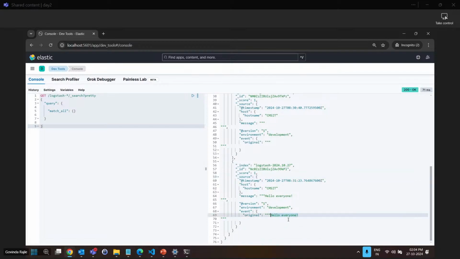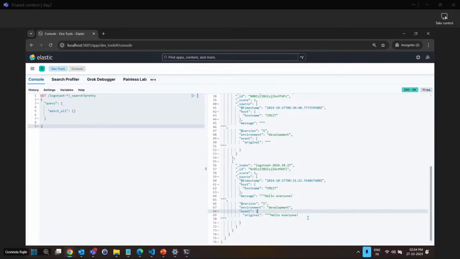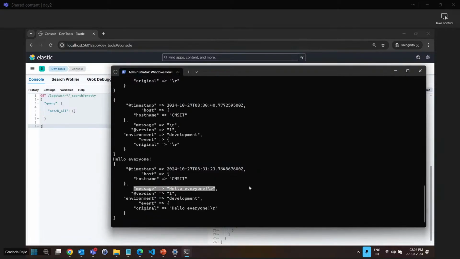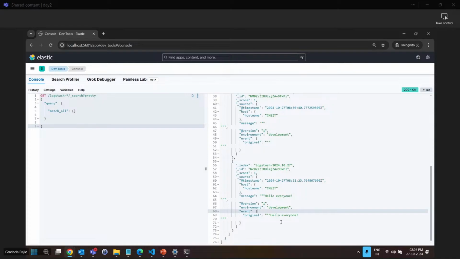Here you will see I have written a message in the terminal that I'm getting in this Dev Tools. If I type something, this is a session for ELK installation, I'll be getting that message here also.